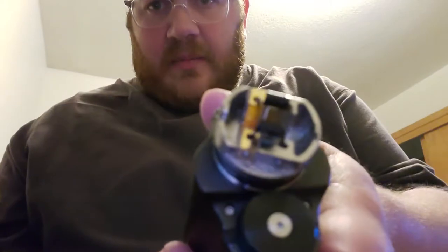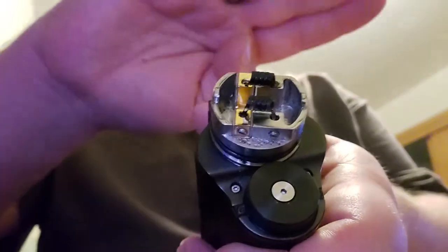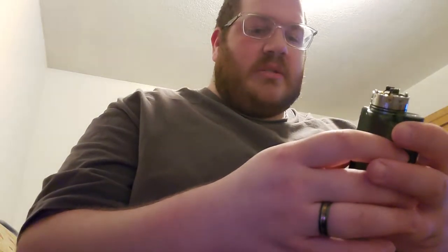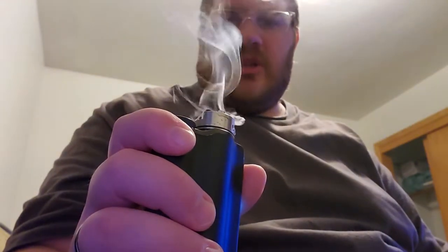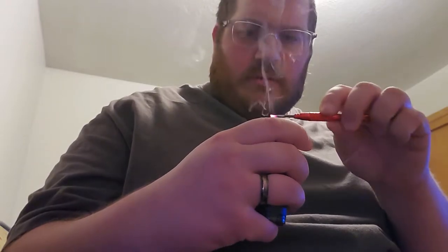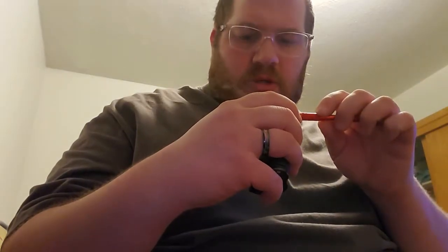Alright. Now, I don't know if you can see it, but my coils are black. Let's see if it'll focus. Right there. The coils have been blackened pretty harshly. I've been going through some Jam Monster, blackberry. I'm definitely gonna need to reposition one of these coils here. Just gently pulse it, get a lot of that shit burned off. Just pulse. Gently.